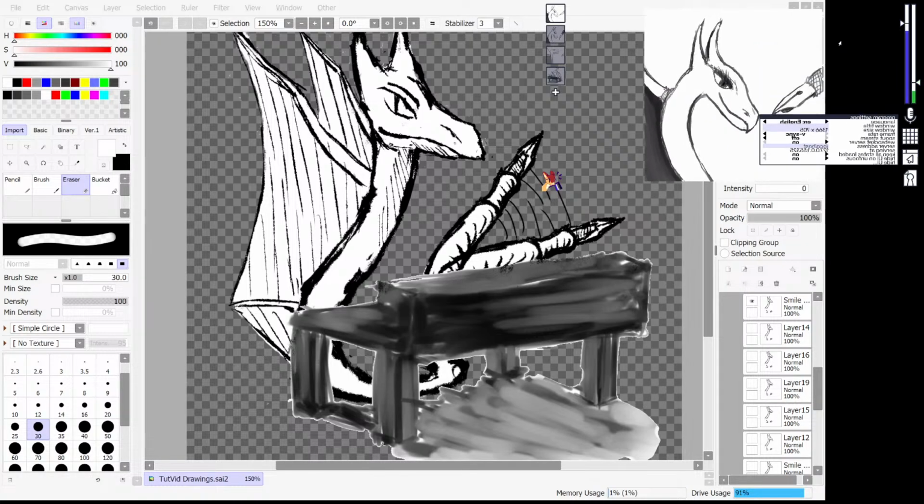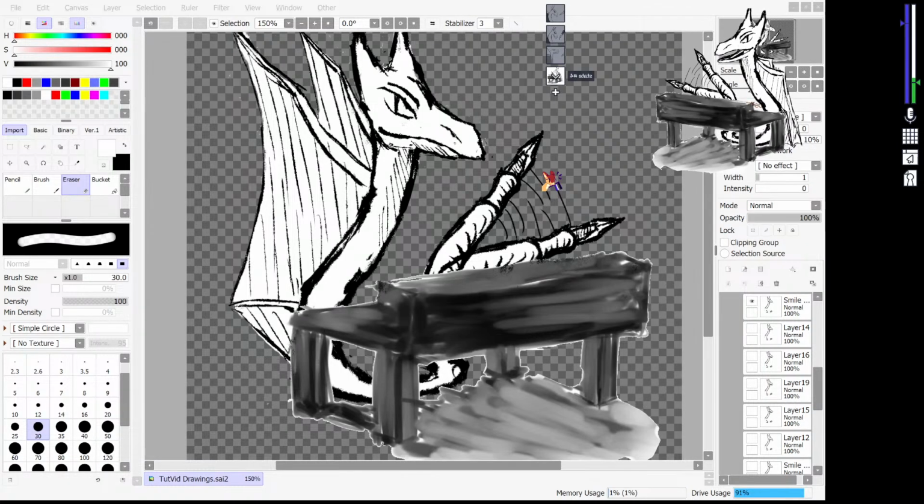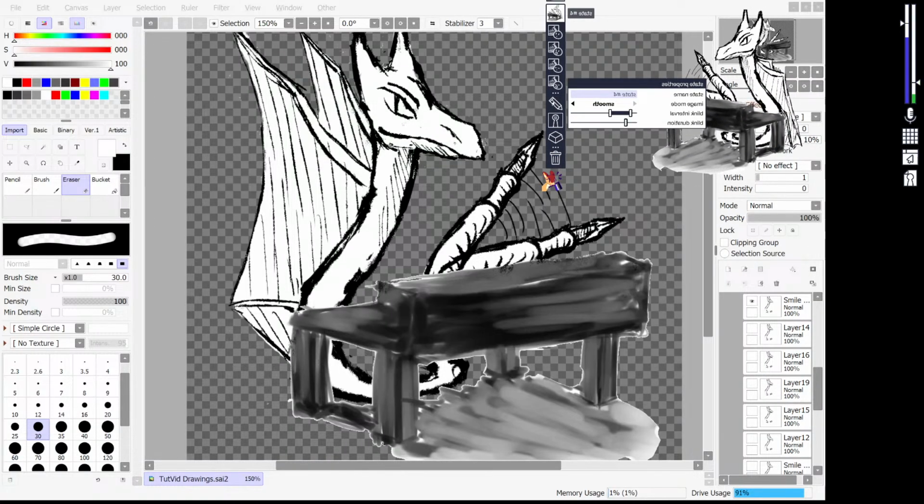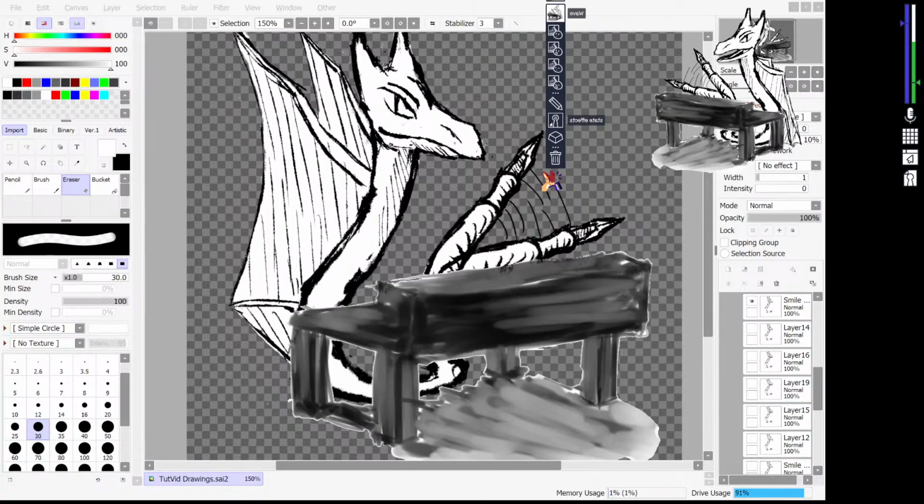Full state loaded. You know what? I'm gonna try something. Oh, state properties. Okay. And that's not going to work. Okay. State shortcut. Oh wait, here.